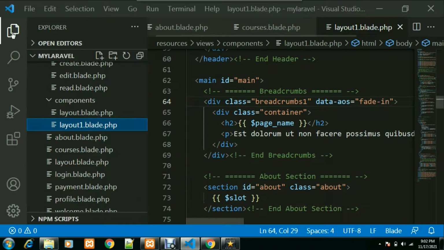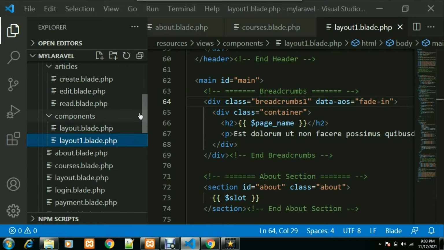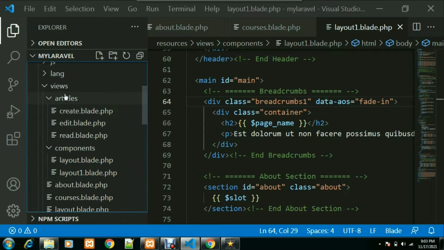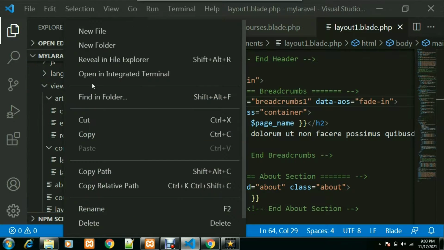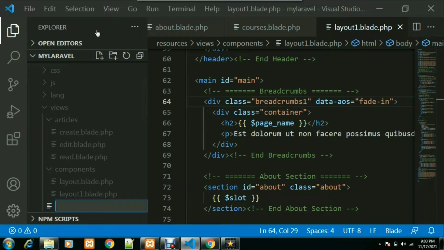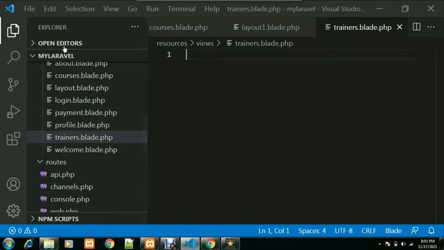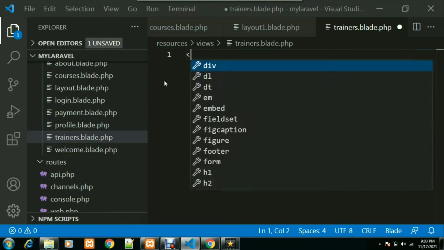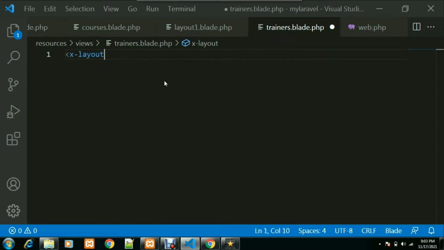Create a trainers.blade.php file in your view folder, and here I want to use my new layout, that is x-layout1.